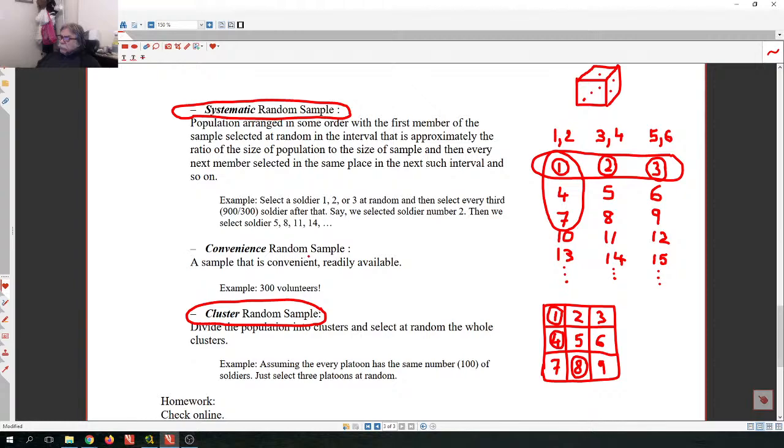And finally, we have the convenience random sample. That is something that would be readily available, as I described in part 1 of the lecture, the warm-up parking lot. If I go and collect information about the mileage per gallon of cars that are in the Walmart parking lot, that will be a convenience random sample.